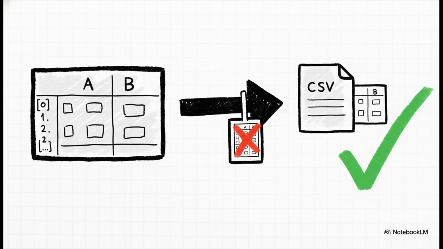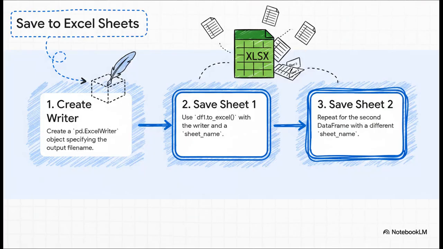By adding this little argument, you're explicitly telling Pandas, hey, do not write the index into the file. Honestly, this is the command you should probably be using 99% of the time you save a CSV. Just make it a habit. But what if you need to share a few related datasets? Well, instead of sending a bunch of different files, you can use the ExcelWriter object to neatly package several data frames into separate sheets, all inside a single .xlsx workbook. It's a really clean and professional way to deliver your results.